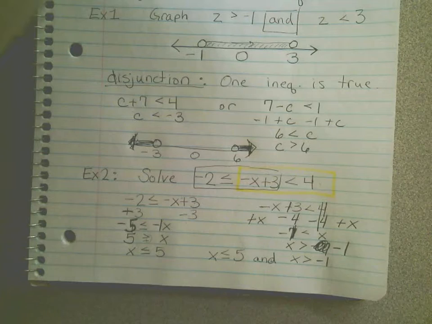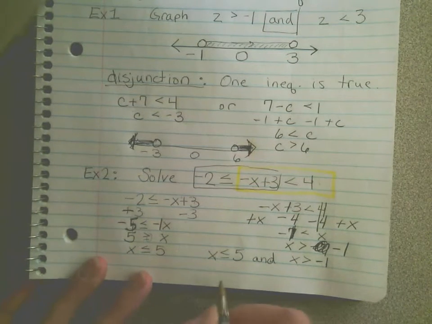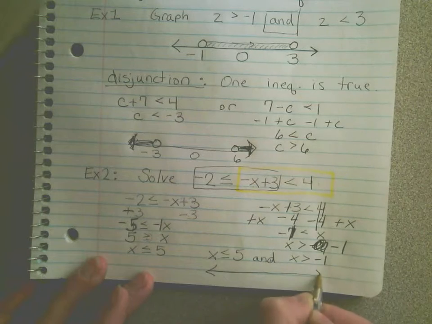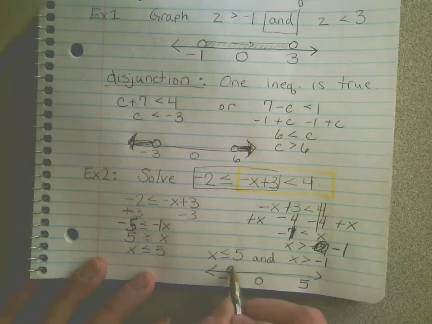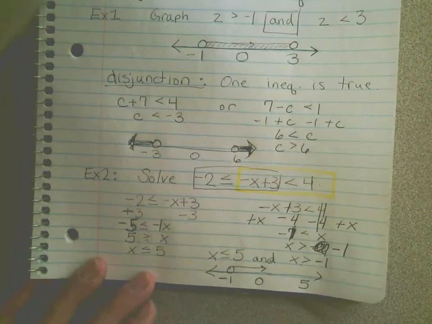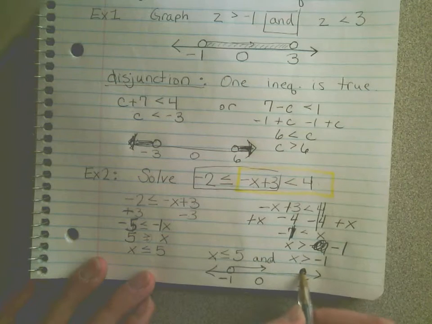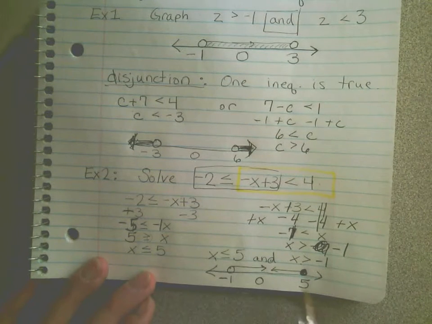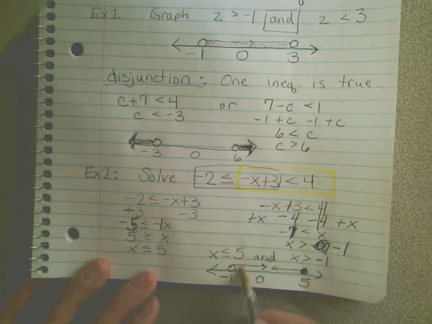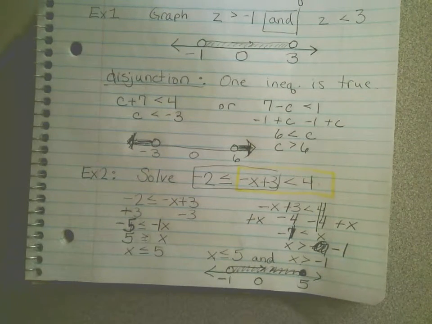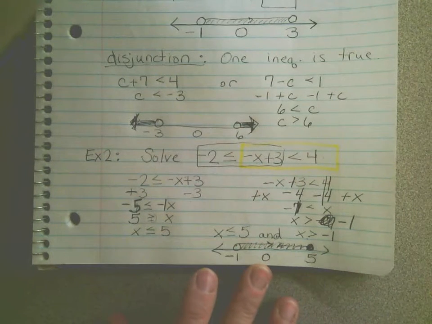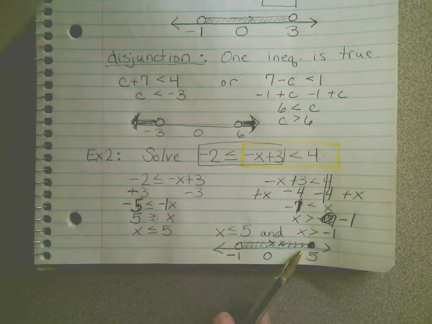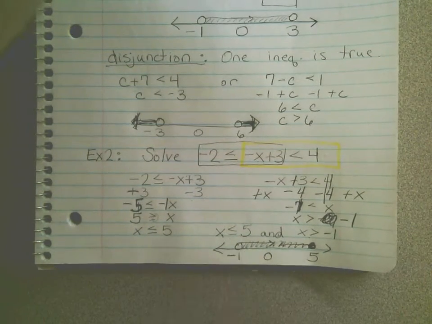Okay, solving it this way. The other way I'm going to share with you is a lot easier, but I'm going to do it this way anyway. So I'm going to start with my graph, negative 1, 0, and there's my 5. If it's greater than negative 1, it goes that way. If it's less than or equal to 5, it goes that way. Which means the 5 is a closed circle, the negative 1 is an open circle, and there you have it. Okay? That is the break it up, solve it, and combine your answers on a single graph. Okay? Your answers are between those two things.